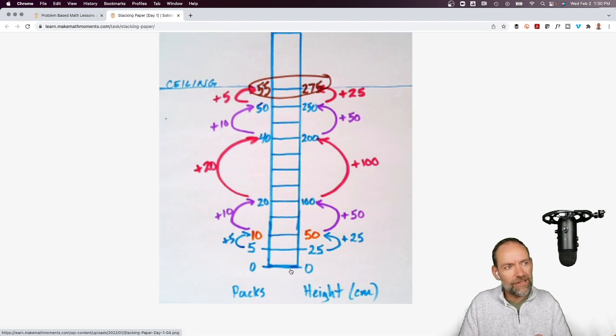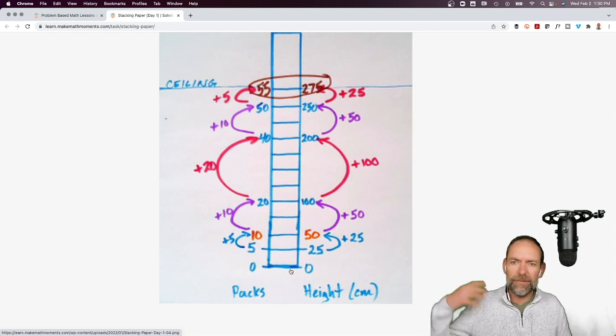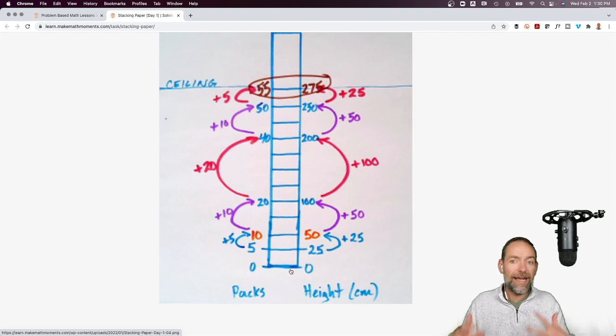But if you have students in your class that are accessing this through additive thinking, that tells you right away that, wow, if I was to jump to trying to set up and solve a proportion, that's not going to help this particular student with where they are in their thinking journey.